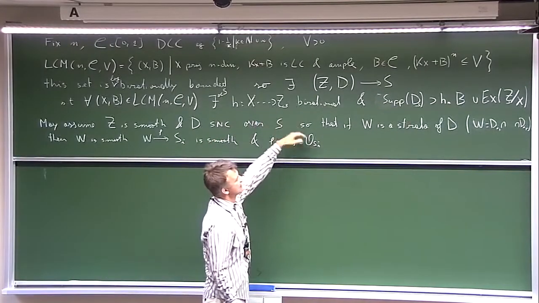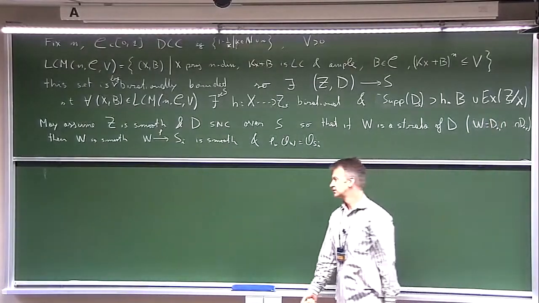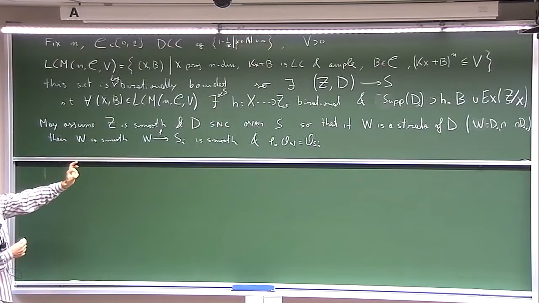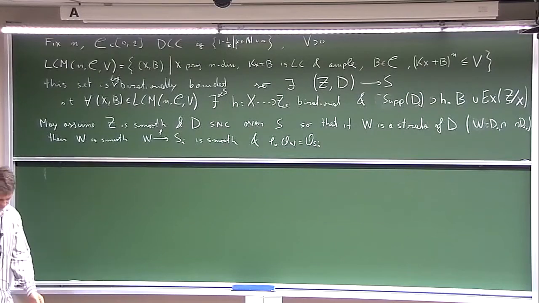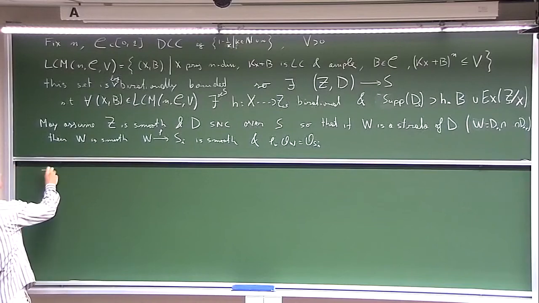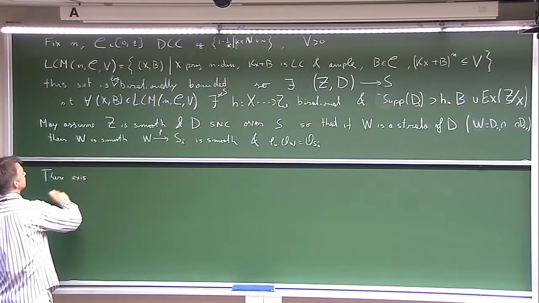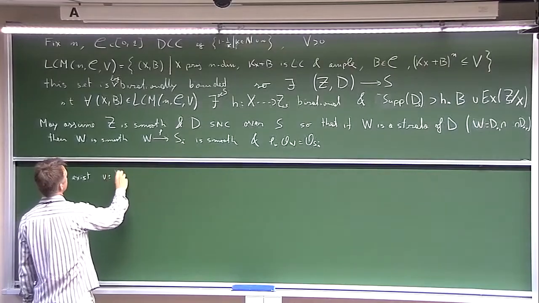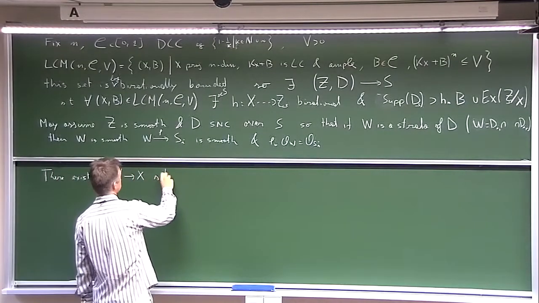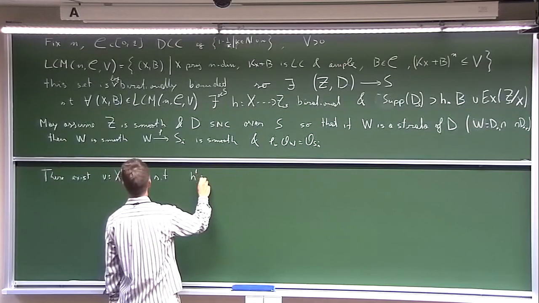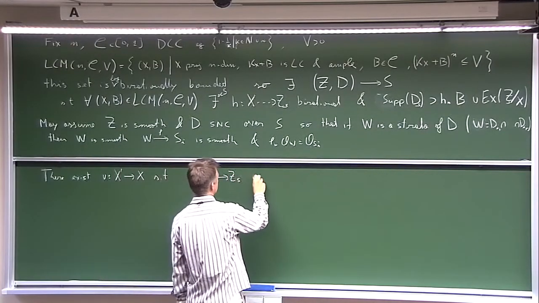Okay, and the other thing that we saw is we may assume, so it's sort of slightly annoying that this is not a morphism and that I have to worry about these exceptional divisors. So it's useful to replace (X, B) by a higher model such that h becomes a morphism, right? So there exists a birational map, let's say nu from X prime to X, which resolves the indeterminacies of h, such that the induced map h prime from X prime to Z_S is a morphism.